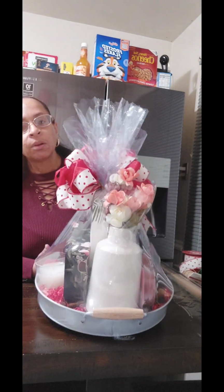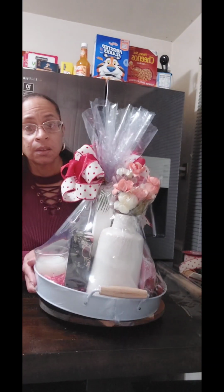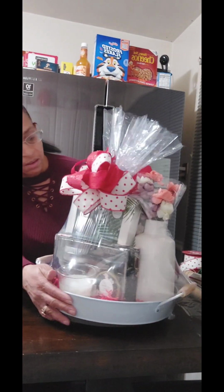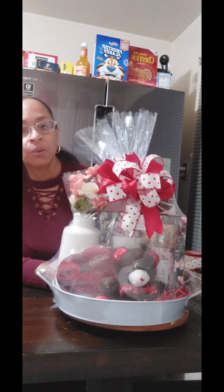There's my little creation, flowers. That's how it looks on the front.